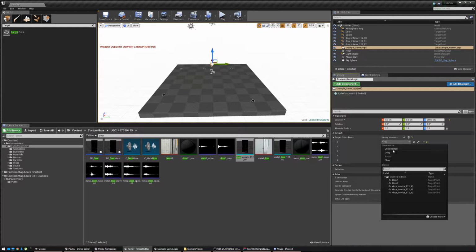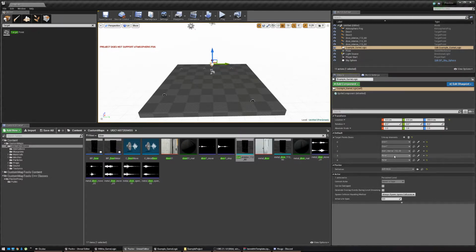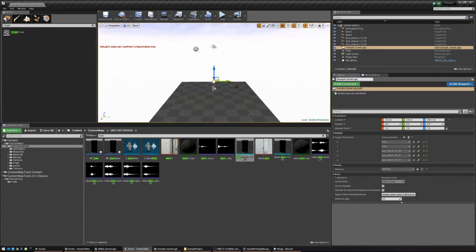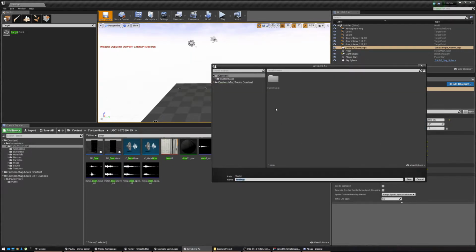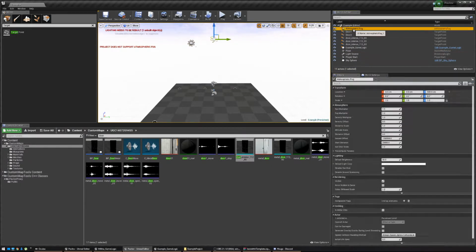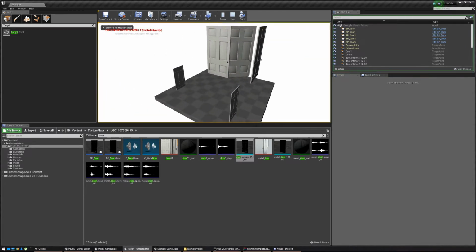So that's 5, selected door 1, door 2, door. So when I press play now, let's save the map first as an example. Fix this real quick. So press play now, you'll see that the doors have spawned.